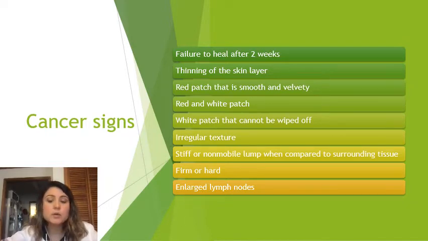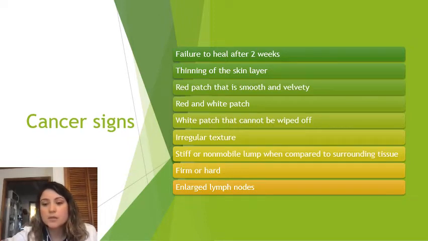Usually when you bite yourself, you might have a little bit of tenderness, a little ulcer, but it will go away within 2 weeks. If it hasn't healed in over 2 weeks, that's something that needs to get checked. If the layer of the skin on that little ulcer starts to get thinner and thinner, a red patch that is smooth and velvety, so like a red shiny patch, a red and white patch if there's a mixture of the colors, or a white patch that can't be wiped off.